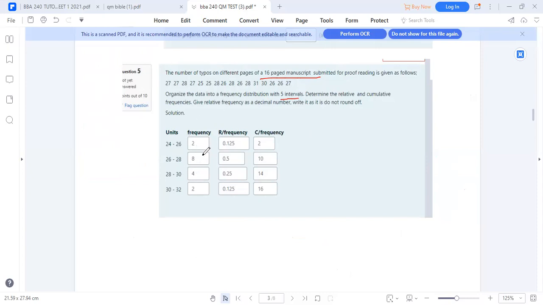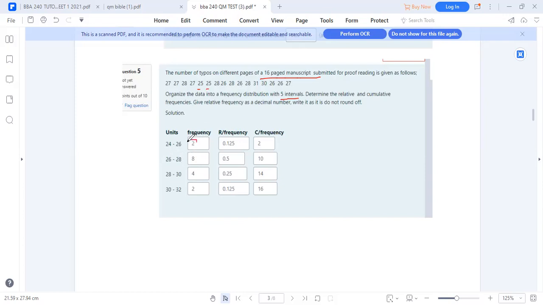Okay, then they ask you to fill in. So between 20 and 26, how many are they? So we're going to say 20 to 26, 24 to 26. So we have what? 1, 2. Why are we not adding the 26 here and this other 26? Because it's falling in the hour, you know? You need to be very careful.